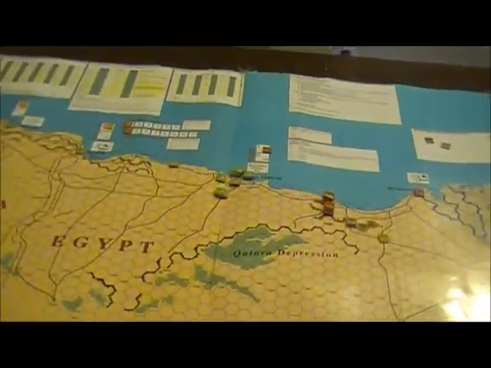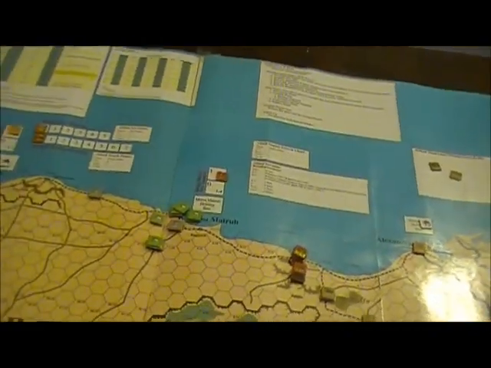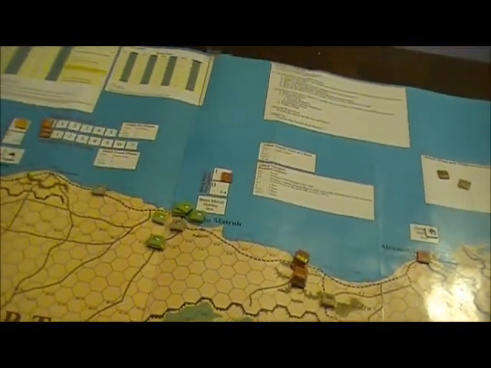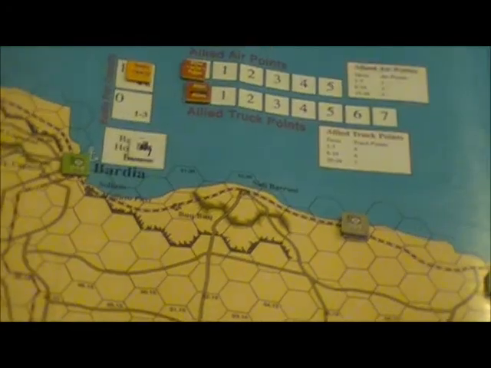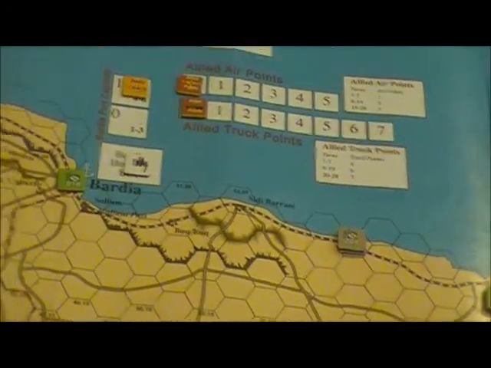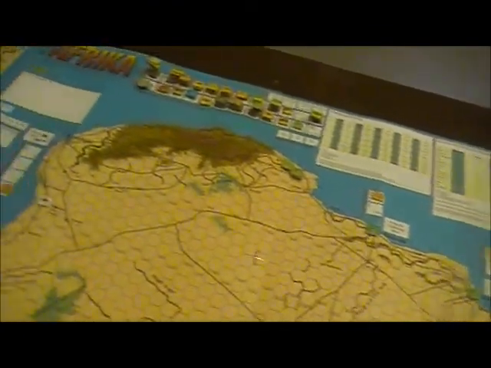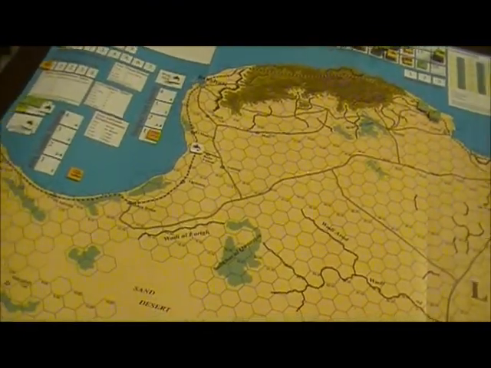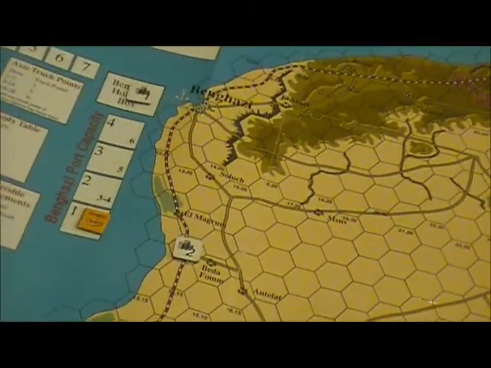January of 41, and I'm beginning to feel like I've got a disaster in the making. Marsa Matruh has fallen. The Italians are there, but my Italian supply situation is down to one under that counter over there and one in Bardia. And then some additional points back in Benghazi and along the road. Not a lot.